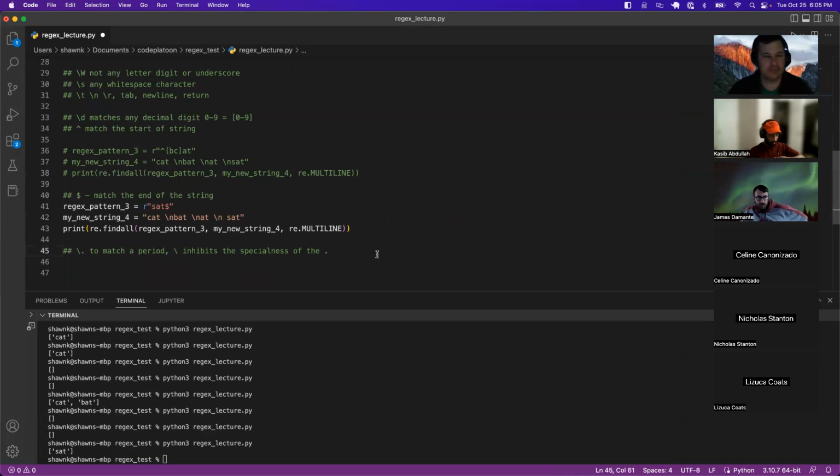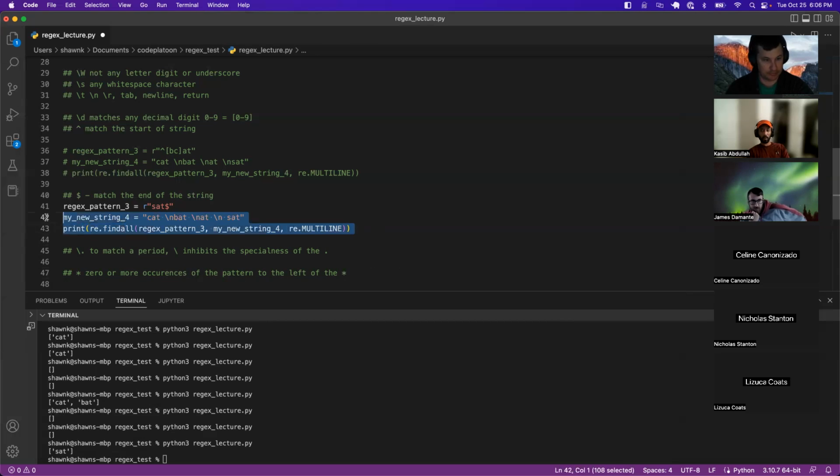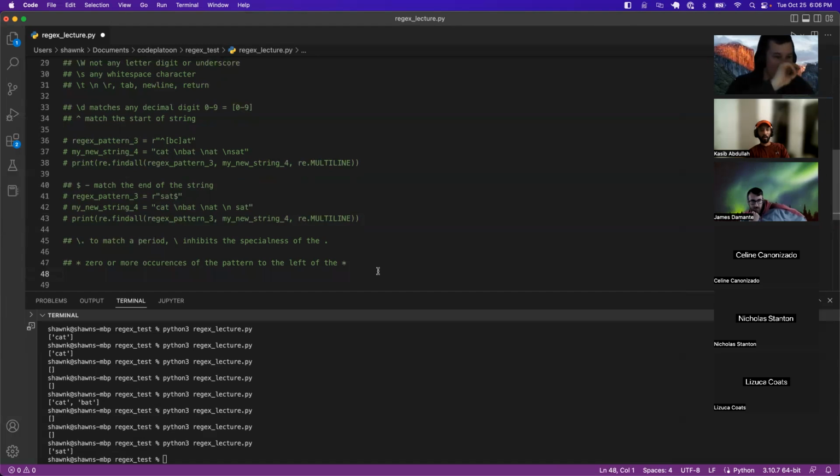We talked about the caret. So if I want to match 0 or more, excuse me, I think it's 0 or more occurrences of the pattern to the left of the star. So this star operator will look for 0 or more occurrences of a pattern. So what does that mean? Oh, excuse me.